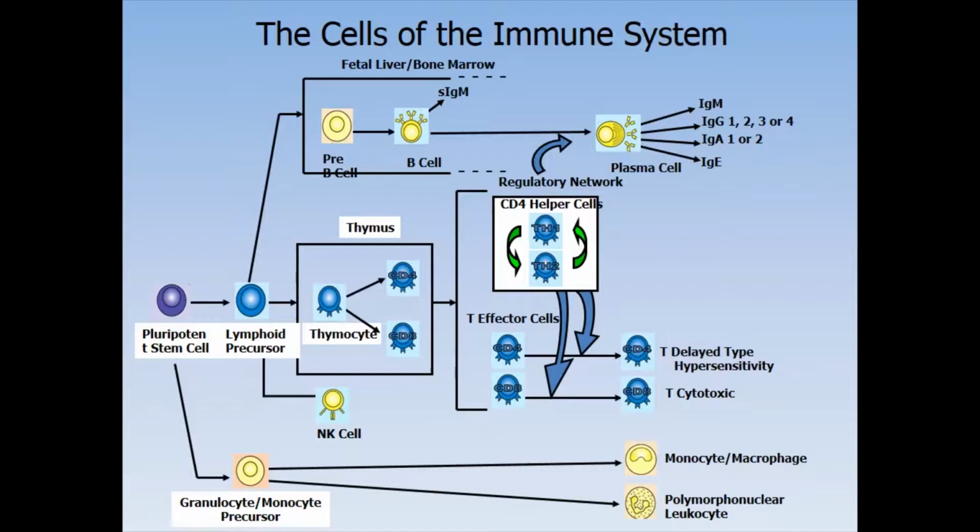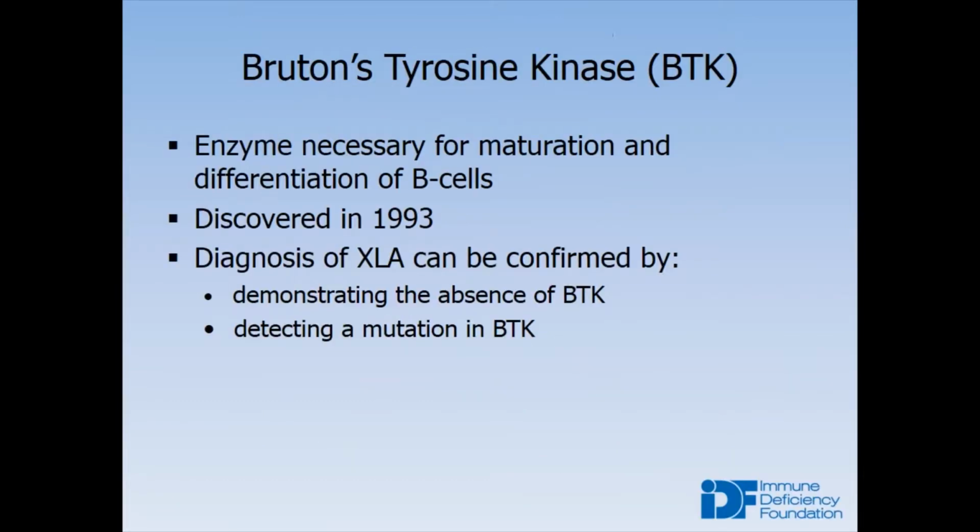So what we're really seeing with XLA through a lot of research that's been done is that's where the breakdown is in that system, from a pre-B cell out to a plasma cell that actually effectively makes antibodies. And that's where that red X is, I'm going to tell you more about that red X, but there's a breakdown at that point in the system.